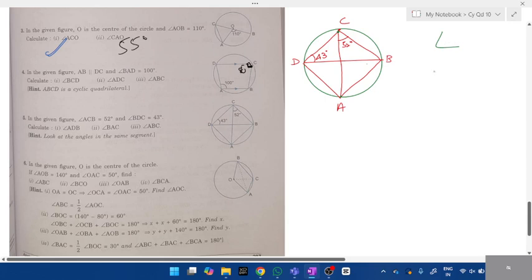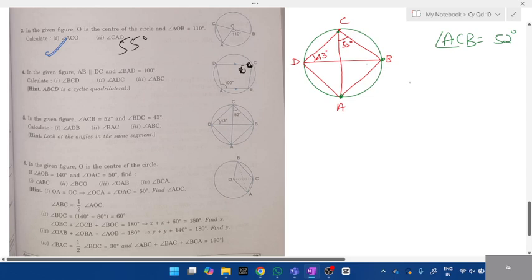Angle C is 52 degrees? No, angle C is not 52. Is the entire angle C 52? No, sir, only a part of it. How do you write it? My question is, how do you write this angle? From where does it start? Angle ACB. What is angle ACB? 52 degrees. Yes, Mariana. Angle ACB is 52 degrees, students.